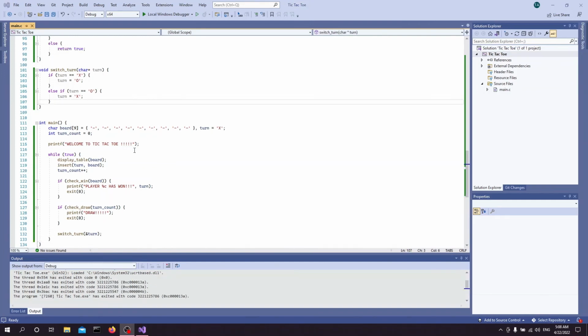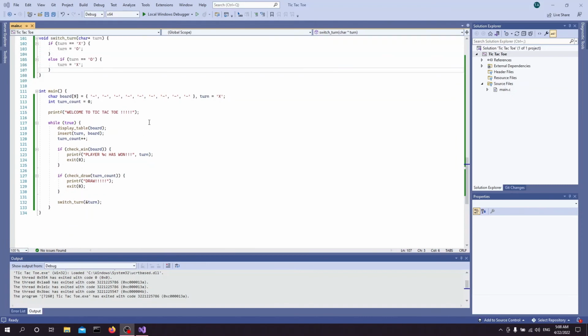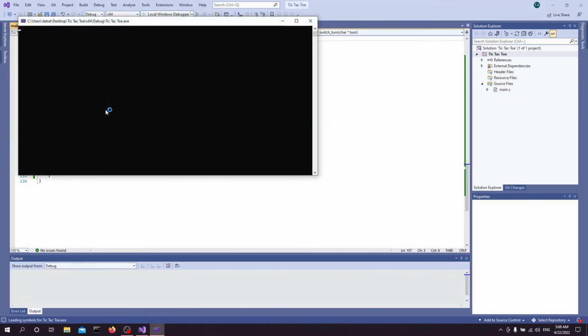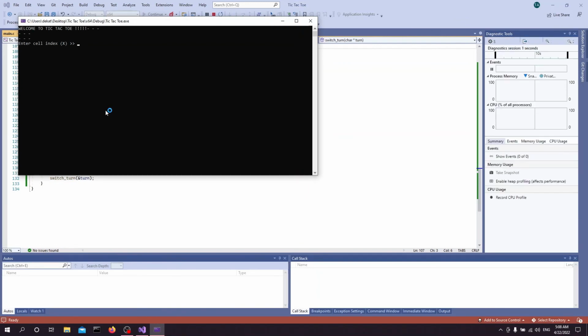So now that we have rounded everything up here, let's just try to play our game, shall we? I probably shouldn't have forgotten to print out a new line after this one, but let's continue. Let's say that I want to populate cell number 1.